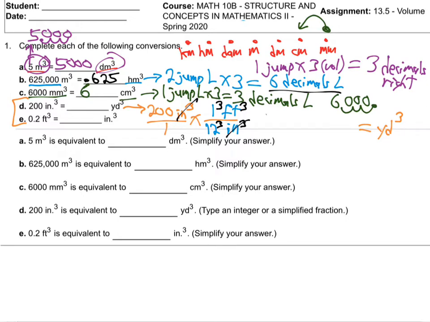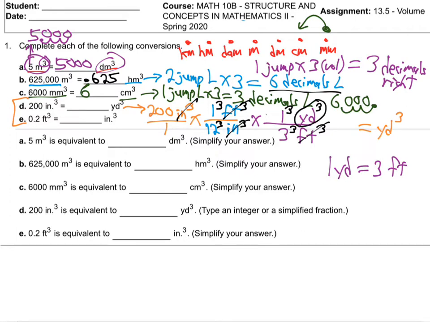Now, are we done? Not quite. We're not where we want to be yet. We're in cubic feet. We got to get rid of cubic feet. So put feet down here, just regular feet at first. And we want to get to cubic yards, so put yards on the top. And what do you know about the connection there? Hope you know 1 yard is 3 feet. It's a good one to put on your 3x5 card for the next exam. 1 yard is 3 feet. So 1 yard, 3 feet. No cubics yet. And now bring in the third power. Third power of all the numbers and the units. Now cubic feet cancel. I'm in cubic yards. I'm where I want to be.